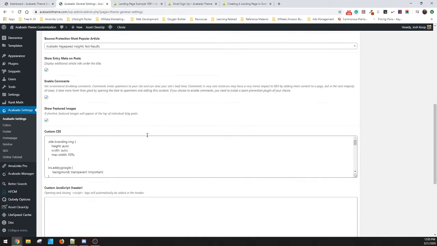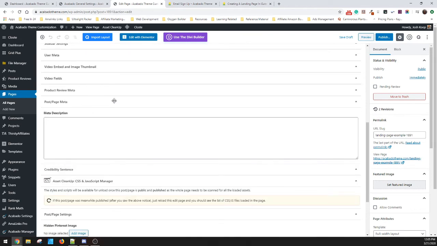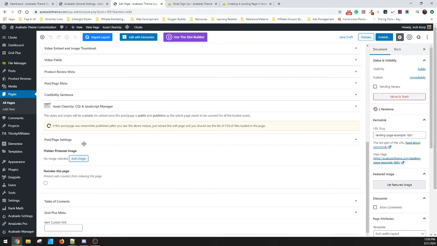The last part in configuring the page is that you want to go into the page itself. And once you're inside the page, you need to go down to the post and page settings. And then for a landing page, you don't want it to show up in Google. You don't want it to be indexed. So you want to go ahead and check mark the no index for this page and then save it again. This is just to make sure that if Google sees it, it won't list it as a URL for people to find it through the search engine.